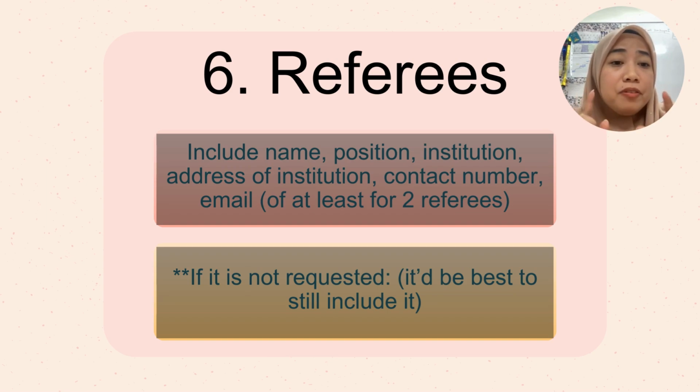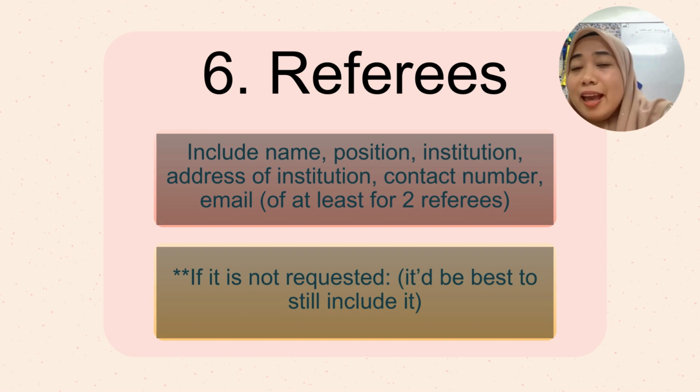Normally, let's say you apply for a job at a company, they will call upon these referees to ask about you. This is how important referees are, and you will notice that the information they require is quite personal. For example, they need a phone number and the office address, and this is because they want to contact these people and ask them about you, ask whether this person really graduated from UMPSA, or how this person was when working with you.